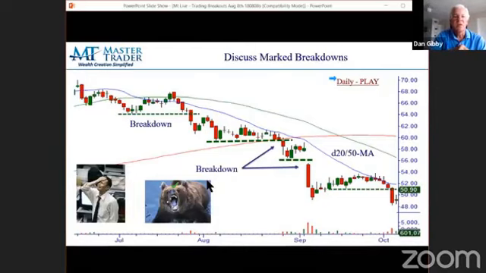Just another example of a very bearish downtrend daily chart of play here. And we could talk about all kinds of things going on in this chart, starting from the upper left, but we're just focused on breakdowns today. So let's take a look at these breakdowns. You can first analyze them in your head. Wherever I have that green line, those were all successive breakdowns. And they all have different kinds of qualities.